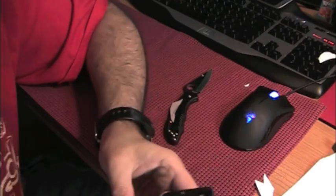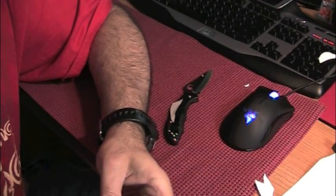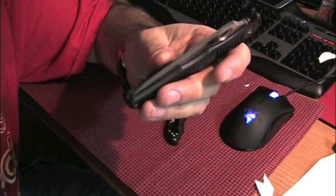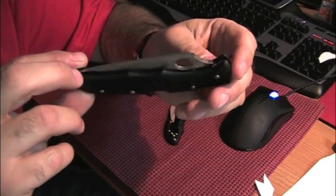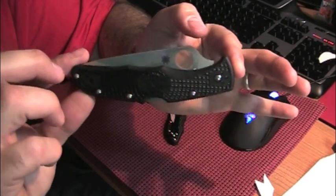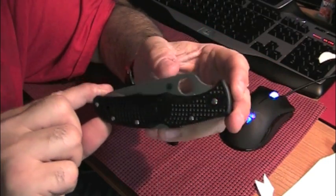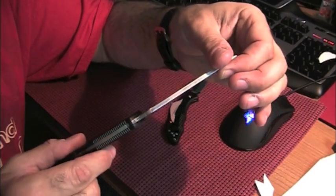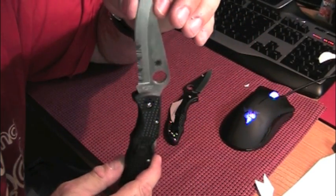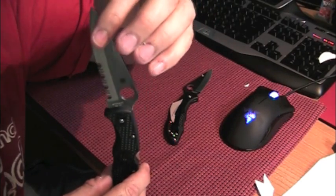Now this ain't a cheap knife. I paid almost $70 for this. So it's not a cheap knife. It is a very expensive knife. But one of the reasons why this is so expensive is because it utilizes VG10 steel. And I'm just learning about this, so, you know, excuse my ignorance. I'm slowly getting used to all the different steels.